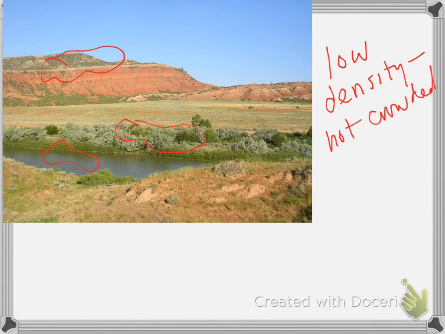And if we were thinking about this in terms of human populations, human habitation, do you see any humans living in this picture? Me either. I mean, could there be a nice little ranch house right off to the side here? Yeah, there could. This is probably the open range someplace out west. Could there be people who are in this landscape every day? Sure, this could be part of a working cattle ranch. This could be a national park where people are hiking or camping or whatever else. But we don't see anyone. It's pretty low density from a human perspective. It's not crowded at all.